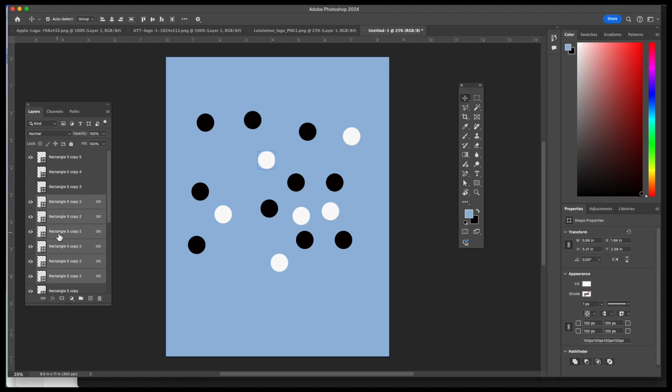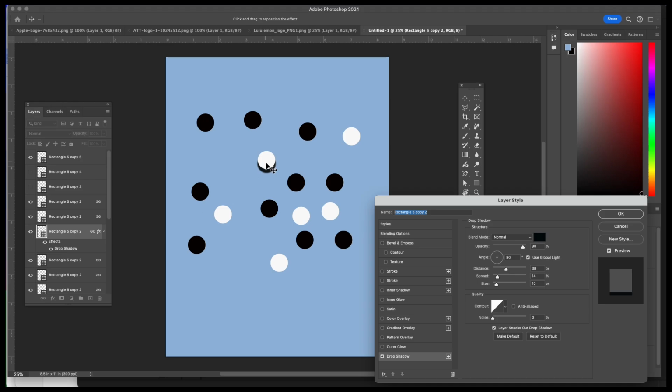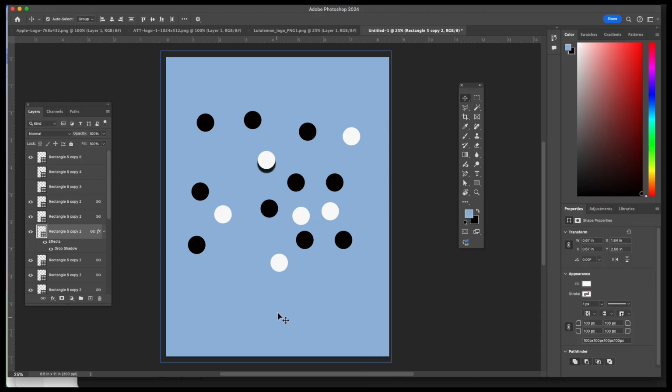But if I just select this layer, which one aren't we? Okay, so watch that guy in a minute. Then I go to effects and I add a drop shadow to him. It's only added to that one that I've selected rather than the entire group. So that's one of the big differences between grouping and linking as an organizational tool.